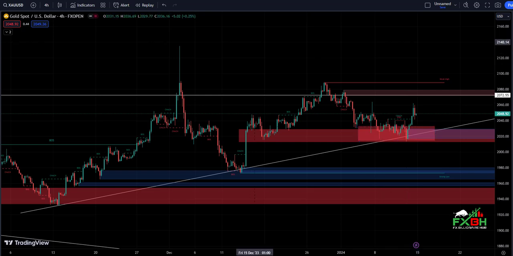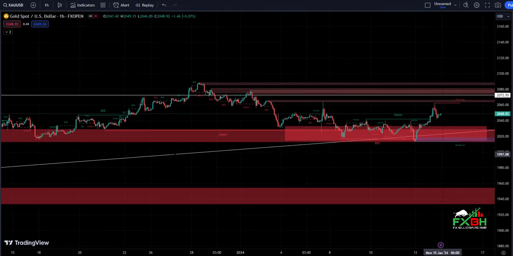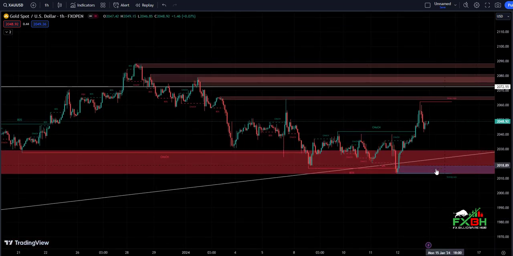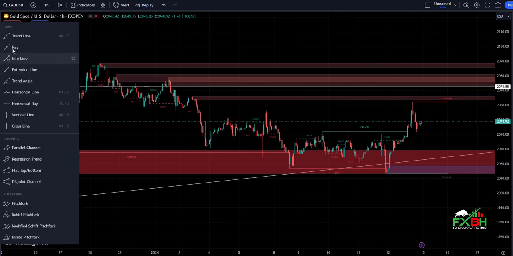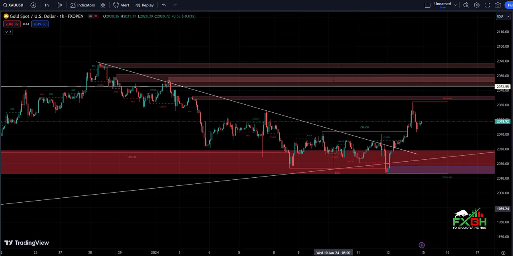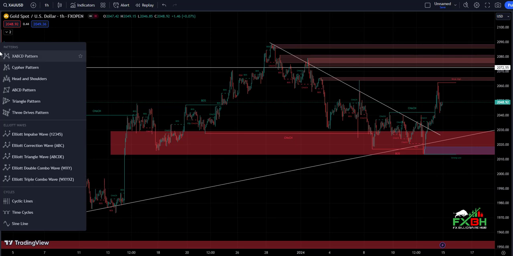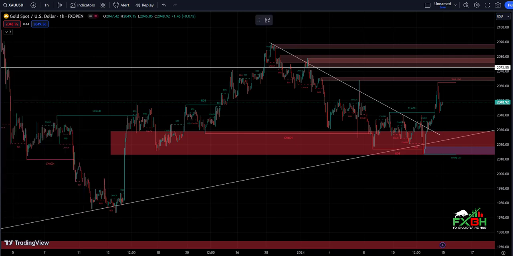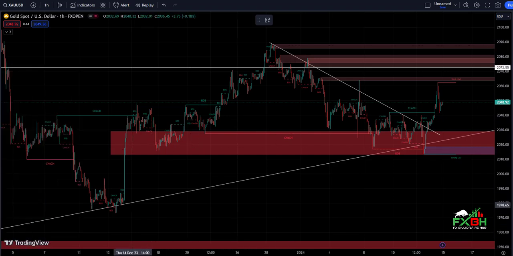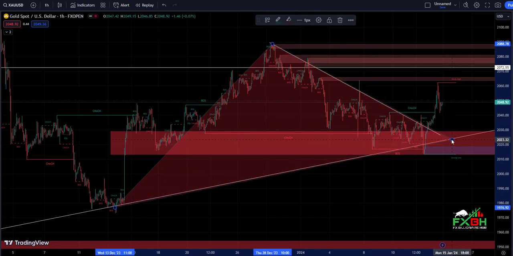If we click on the 1 hour time frame analysis, let me zoom in a little bit more, and let me delete this so the chart will look clean. If I draw another trend line over here, you can see there is a triangle trading strategy. Let me draw it so you guys can understand easily. Our up point is here, another is here, and the final point is over here.